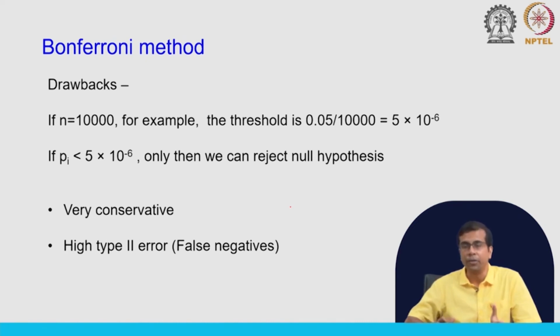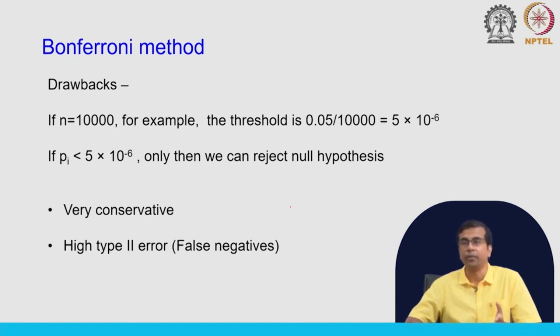So, in our situation, it means that the gene is differentially expressed in the actual situation, that is the ground truth, but the statistical test here, after Bonferroni correction, is saying this is not differentially expressed, because the p value is not lower than this cutoff, right. Which means we are calling a lot of false negatives, and we are not able to identify a lot of genes that are actually differentially expressed in the real situation.